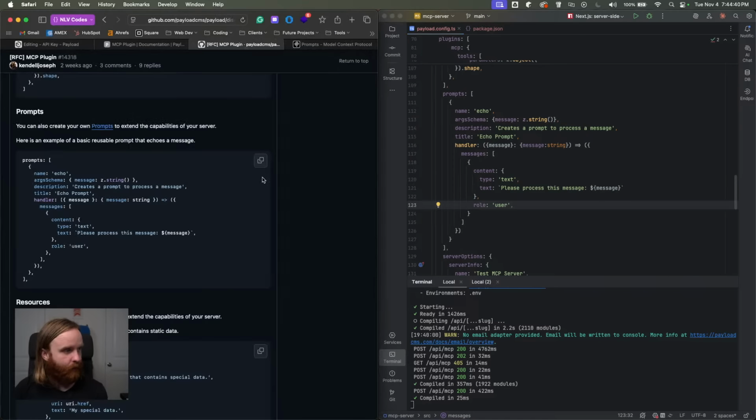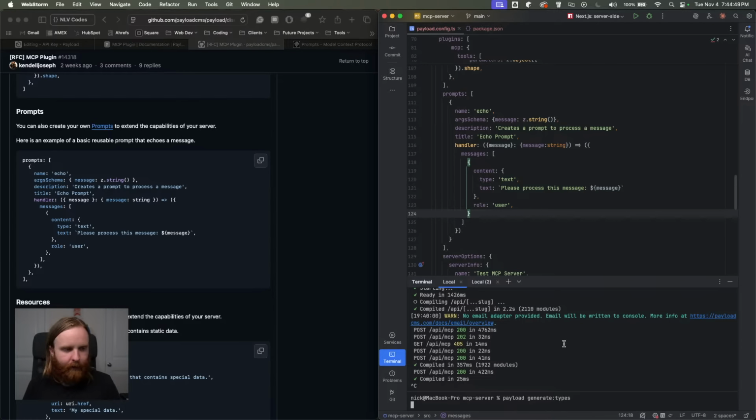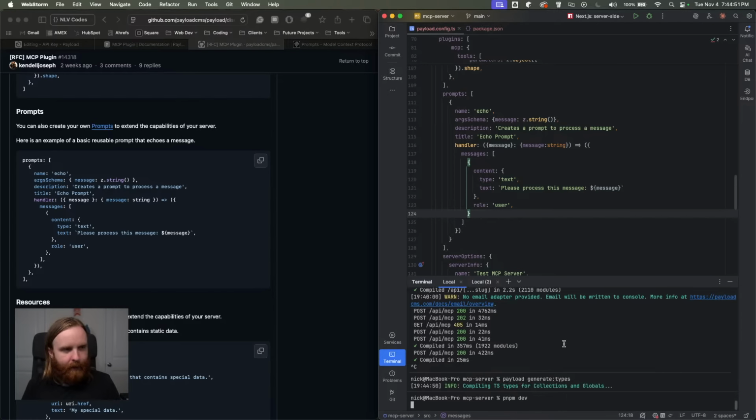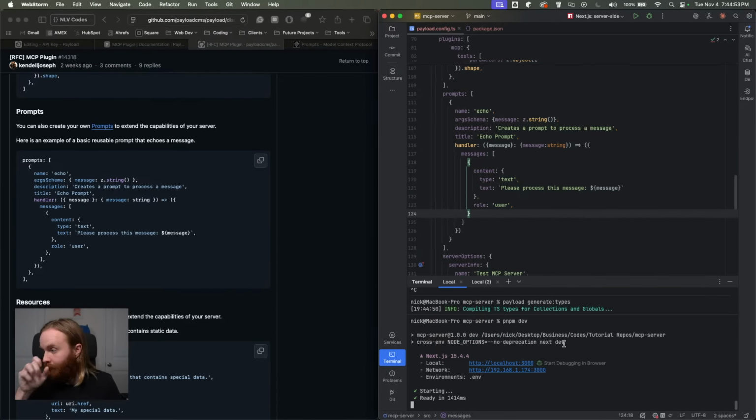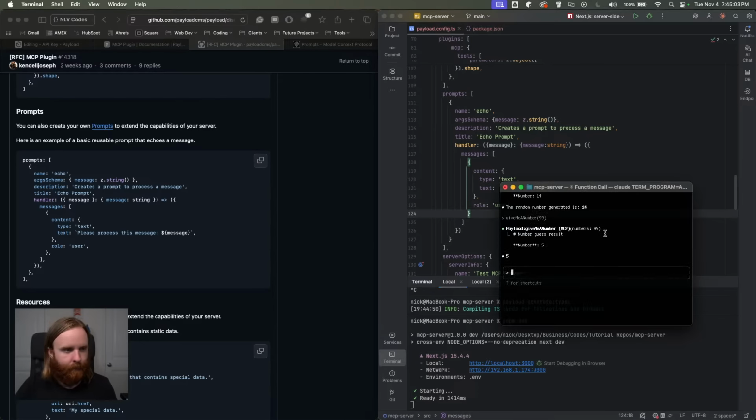So now if I get back to this, I have this message that should just echo my message. So I'll restart my server. I'll first generate types, which I didn't need to do. All right, so now that that's reset, I can reset Claude.